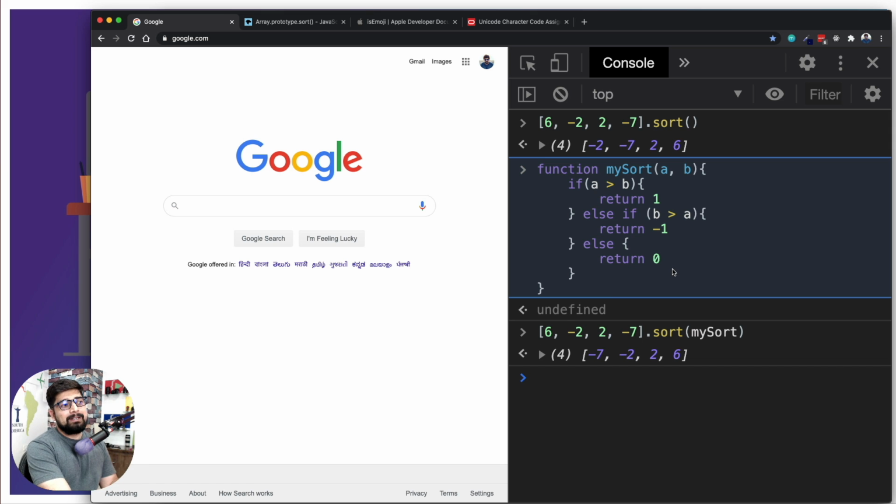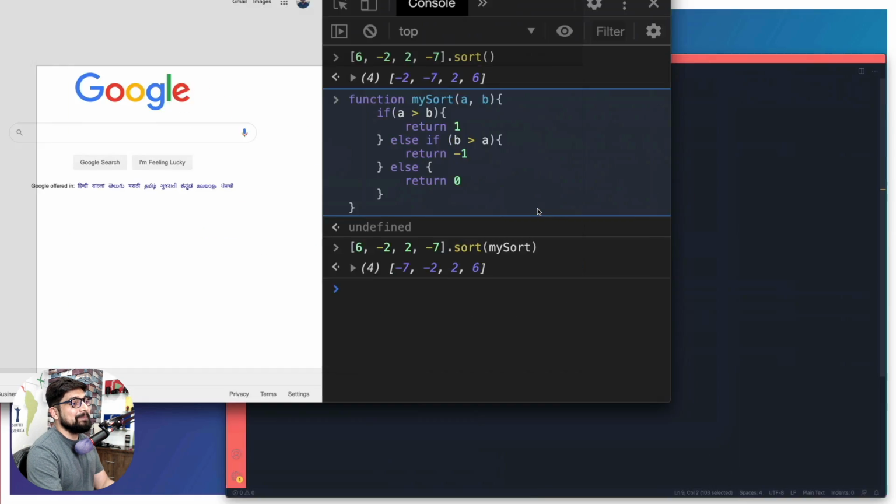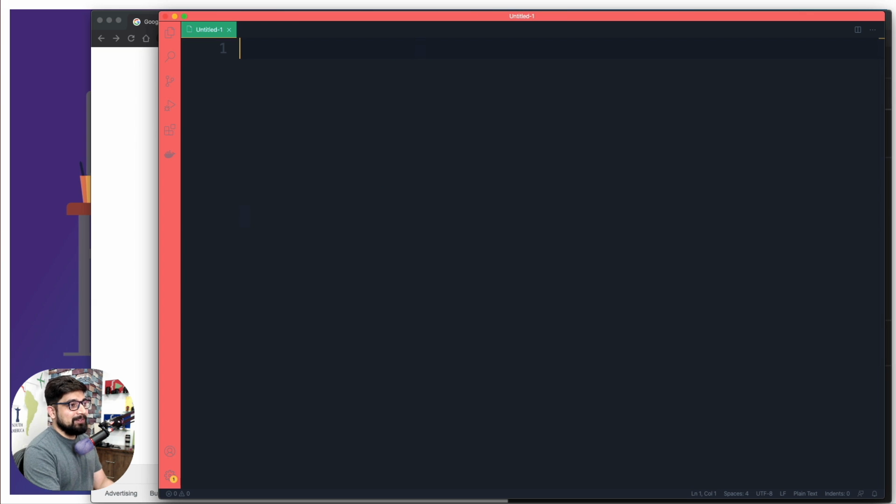A little bit more to that. So what power does it give? This looks like extra work that we are doing. Yes, of course. But why is it here? It is here so that you do some extra work and understand how powerful this can be. Let me show you another example here. So let's just say this is all what we understand. We don't need this now. This is a very basic function. If you're following my JavaScript series, this shouldn't be a big deal. But let me show you something interesting here.